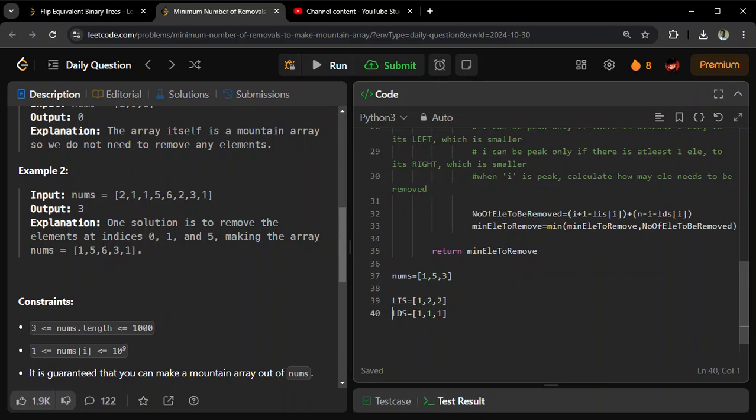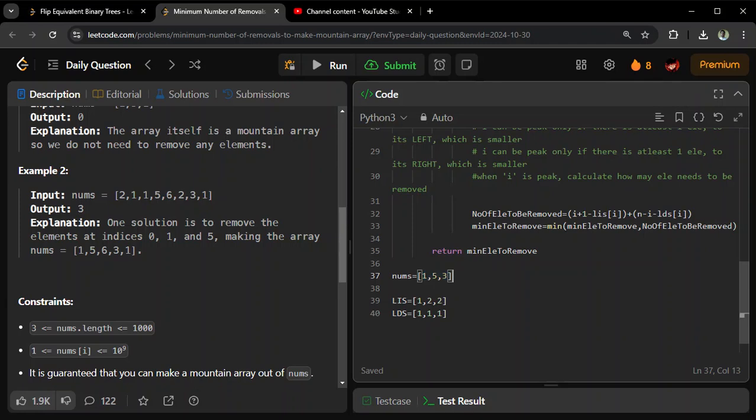Now coming to the longest decreasing subsequence, it's totally the opposite of the increasing subsequence. Here what I have to do is very simple. I will tell you exactly what I've done in my code. In the first case we went from left towards the right, but here I will start from right towards the left and follow the same approach.